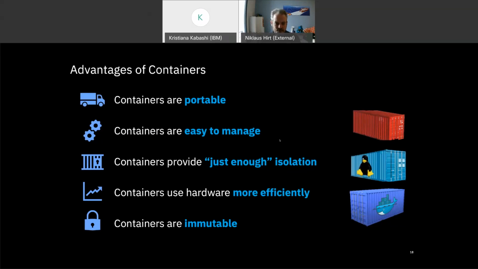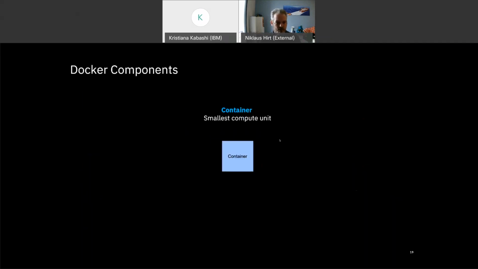They're more efficient, that we've seen already, and the most important thing is immutability. Because once you build your container, you put in your app in a certain version with certain sources, you put in your libraries in a certain version, you close the door, you seal it. So this container is, if you want, stuck in time and won't be changed. So you can be sure that what you created in dev, what you tested in the test environment, is exactly the same thing that will be deployed into production. That's very important.